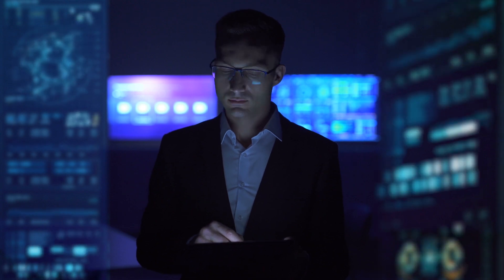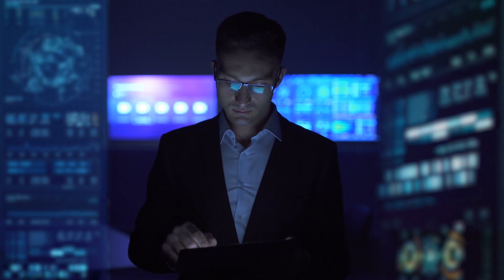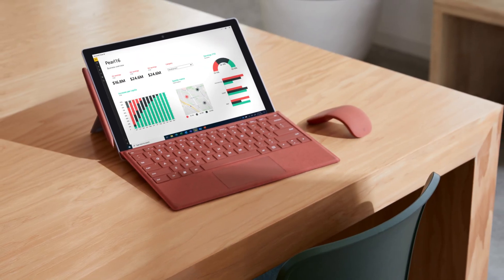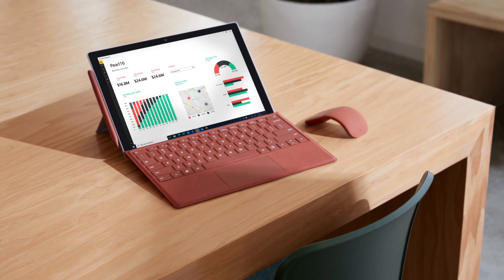It looks to me like Microsoft chose to hold onto this form factor for just one more iteration. They've focused it on business and it gives businesses a couple more years of runway — a major model change is painful to manage at scale. I have no inside information, but I wouldn't be surprised if Microsoft were working on a completely revised Surface Pro 8 as we speak. While the Pro 7 Plus might not be what consumers were looking for, it ticks a lot of the boxes that business needs, and the business-only release makes me think a consumer-focused release is also not far away.